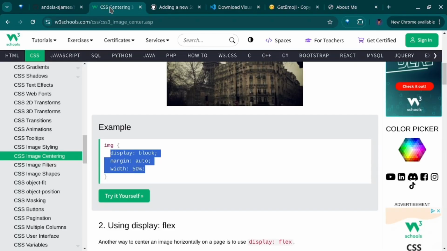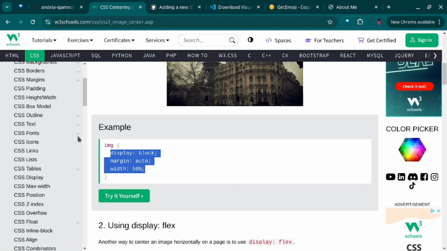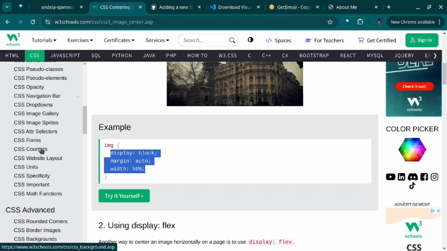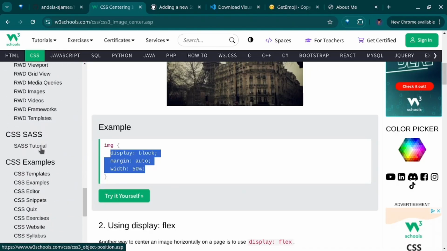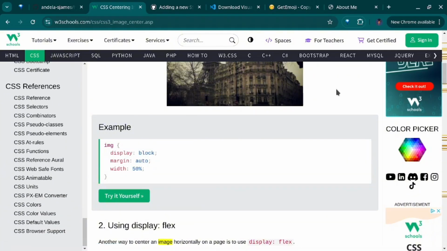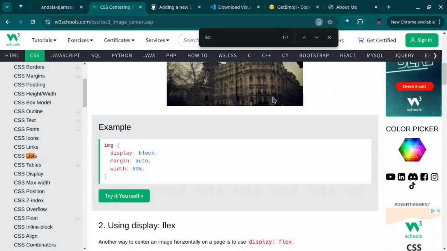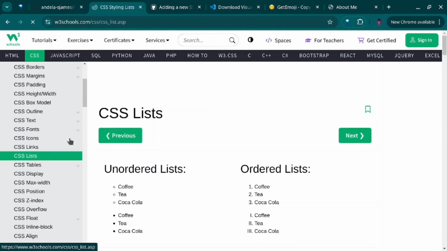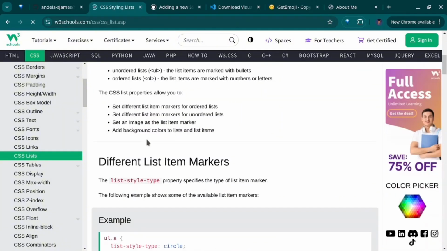Another thing we could do is check the CSS here, and then we can search for, say, lists. How do we style a list? So let's see, we can find it by searching CSS list. This is ordered lists. What can we do?